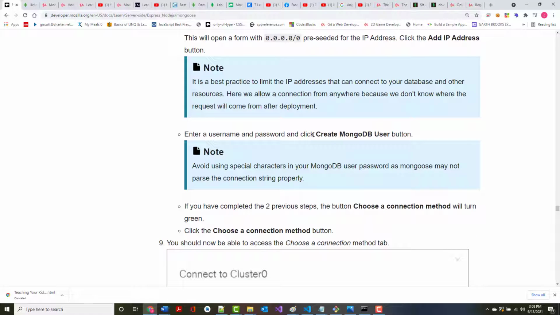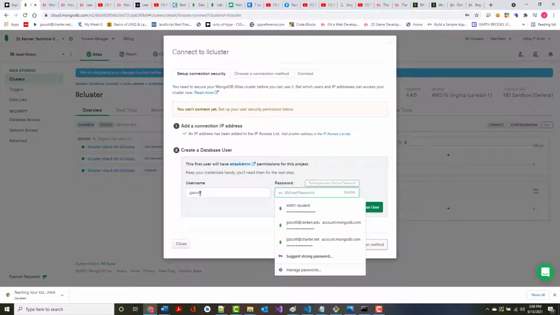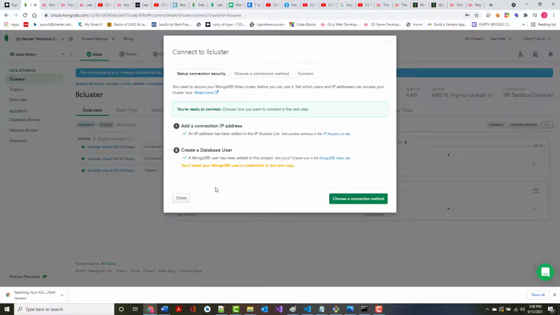Enter a username and a password and click the Create MongoDB User button. I'll put in here JP Scott. All right, and click the Create User button.